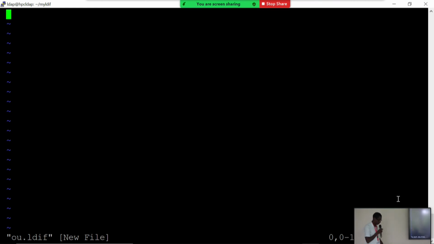So here we go. For me to write into it, I have to press I. You will notice down here it says insert. That means I can write. If I want to leave that mode, I press escape. You can see you can't even write now; you can only read.